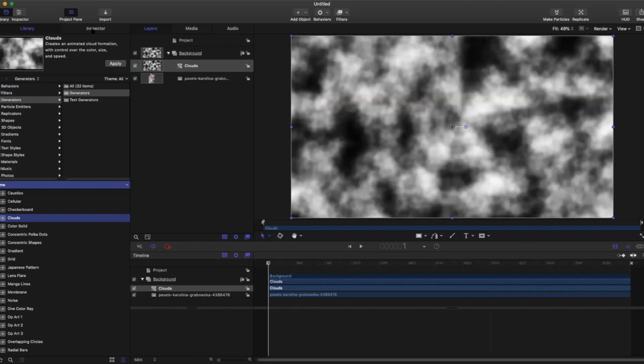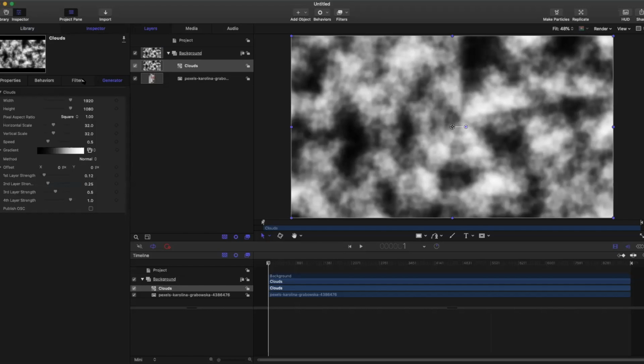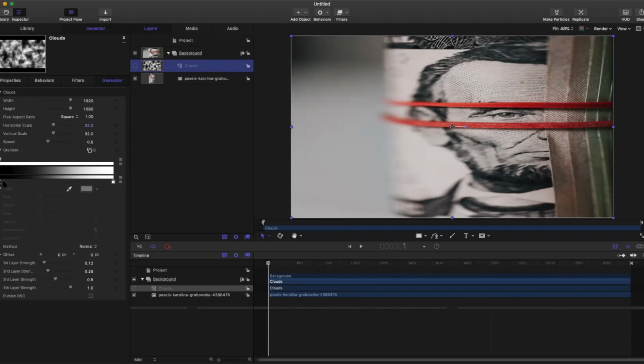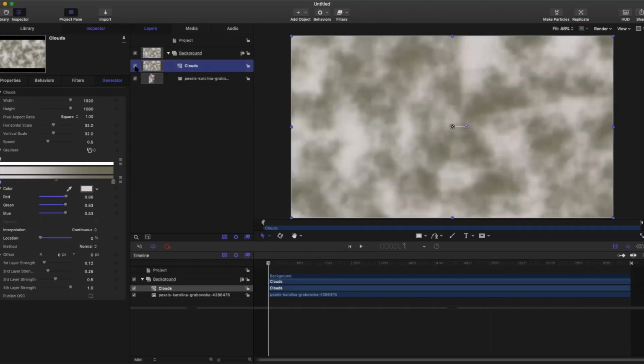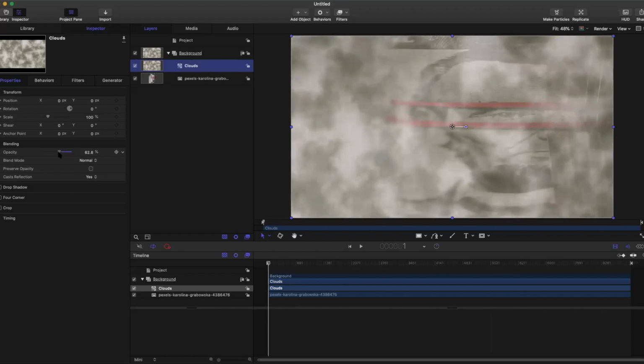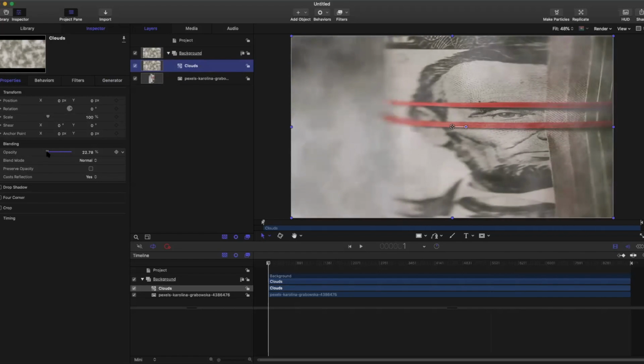All right, now I'm going to click on the inspector so I can customize my clouds a little bit. So I definitely want a different color for my clouds, so I'm going to click on my first color. I'm going to do more of this white color. All right, so there we go right there. I'm going to check on the cloud box again. So there's my cloud. Now what I'm going to do is I'm going to go to the opacity in properties. And I'm just going to drag the opacity down until my dollar bill comes back in the screen.